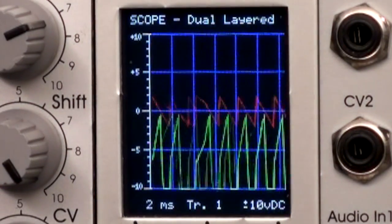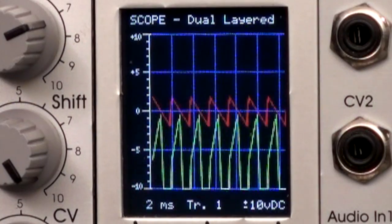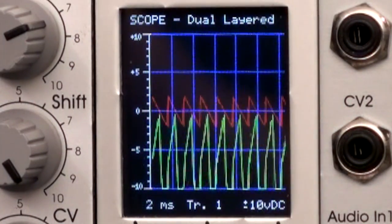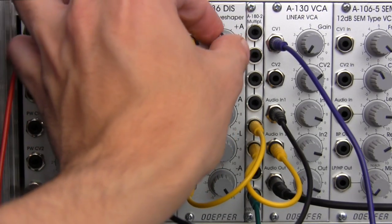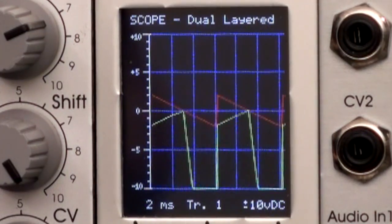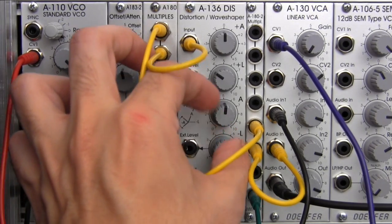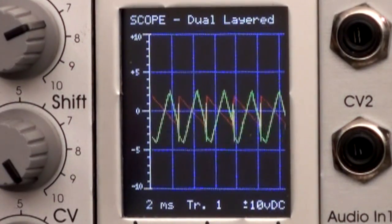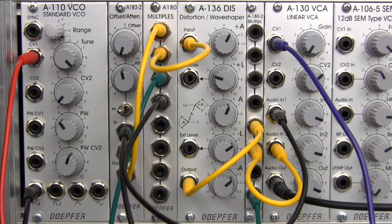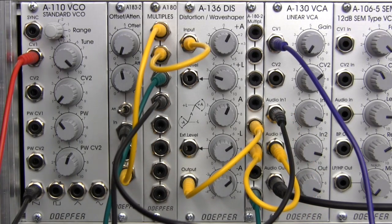Hopefully you can tell there on the oscilloscope that the red waveform is our original saw wave, and then the green waveform is what's being distorted with the A136. So a lot of little different nuances there, just from one saw wave going in here, and then of course being blended at our VCA over here.